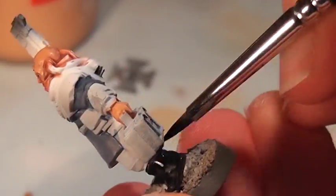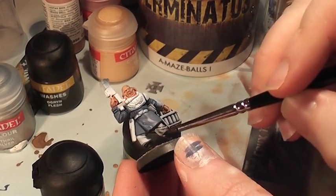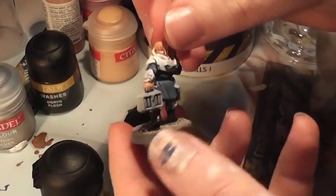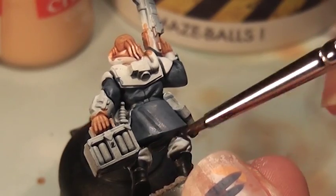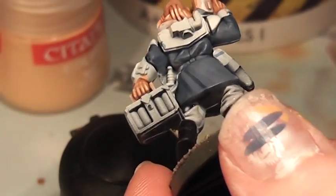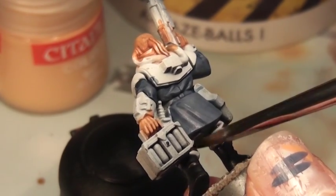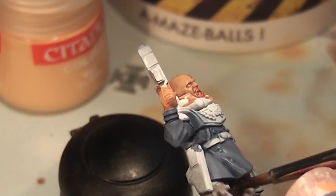So that's obviously his boots done very quickly, and now it's on to washing the trousers in black. Yeah, I don't necessarily see using washes as a cheat. Other people, do you know what? It's effective, it works, and you can spend longer on other parts of your models which are more important. So I quite like the way his trousers look at the end. So sue me.